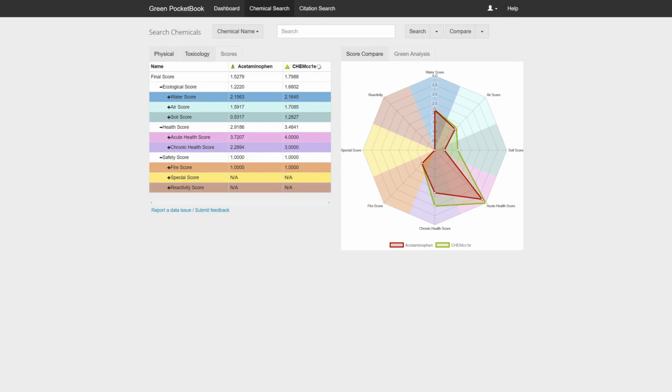As you can see, this chemical analyzer called Green Pocketbook is very powerful in measuring toxicity of chemicals and simple mixtures. But to measure the toxicity of formulations or mixtures, you need to take into account the percentage concentration of chemicals in the mixture, the environmental factors surrounding the formulation use, and reactivity among chemicals, mixtures, and formulations. To address this, we are building another product named Material Dashboard that can be used by all parties involved within the supply chain to submit toxicity reports of mixtures and to access the reports.